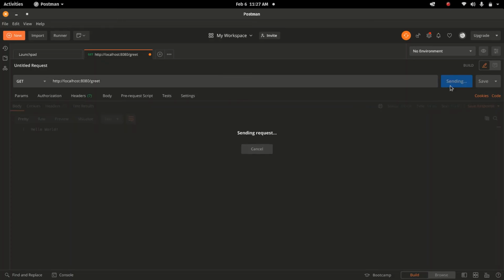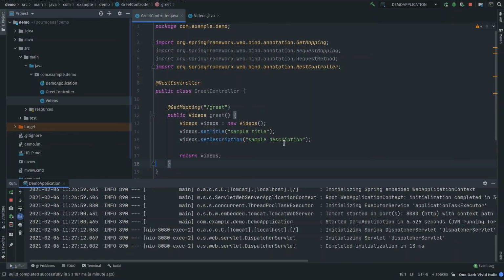Press send. We see our entire video object came back as JSON, and so Spring Boot is actually serializing it into JSON for us. So that's pretty cool, right? Now we can return an entire bean in the response, right?